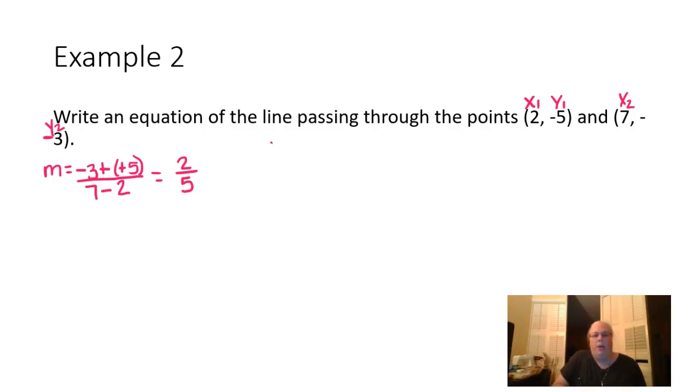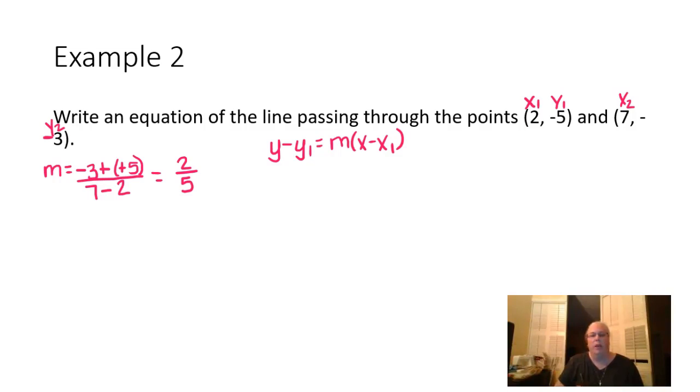Now, when we go to put it into our point slope formula, which looks like this, we have a choice. We can use either the x1, y1 point, or we can use the x2, y2 point. It doesn't matter, because when we put it back into slope-intercept form, we get the same equation anyway. They won't look the same initially. They won't be the same until we put them in y equals mx plus b form.